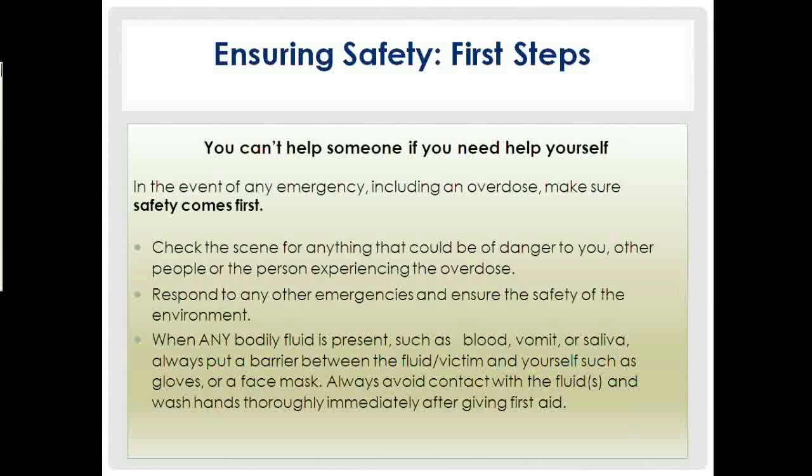This is an interesting one for me because someone that I know did respond to an overdose. The person was conscious, but she was well on her way into an overdose state. However, she was also parenting, and parenting very well, and never would have wanted to see her child see her in a vulnerable spot. So the person who was actually responding to the overdose first had to ensure the safety of that child by bringing her to the neighbors.